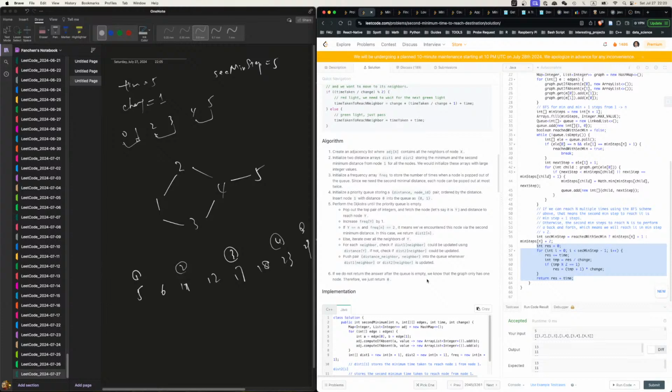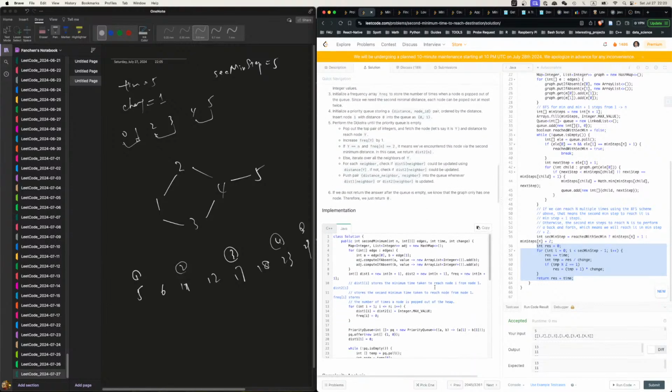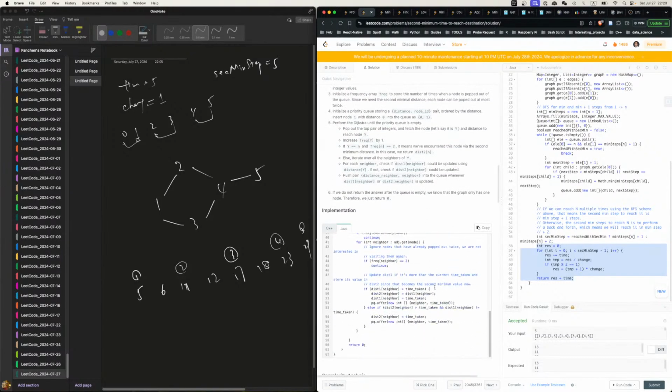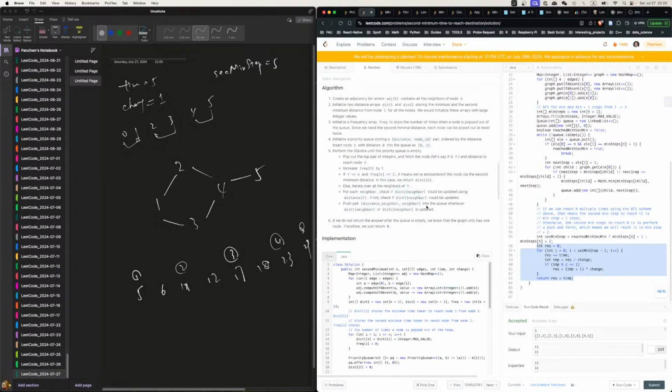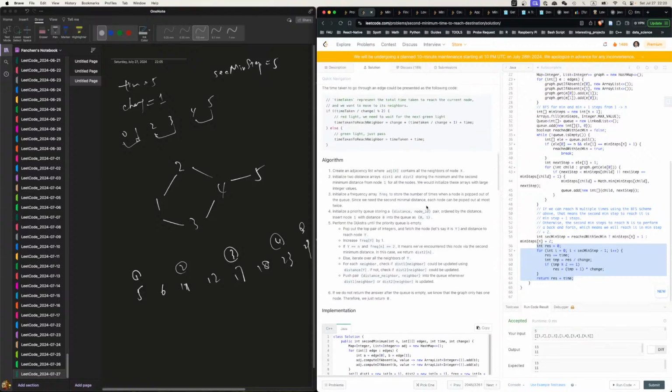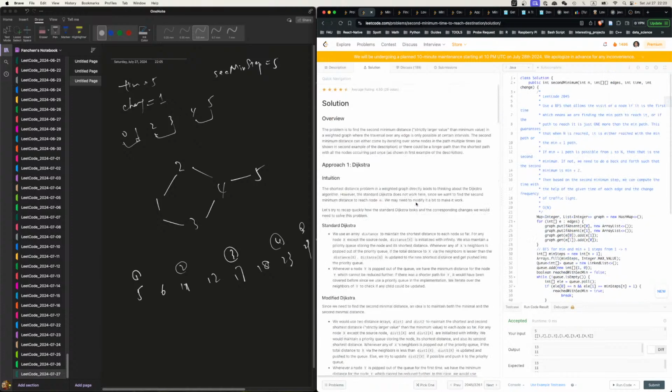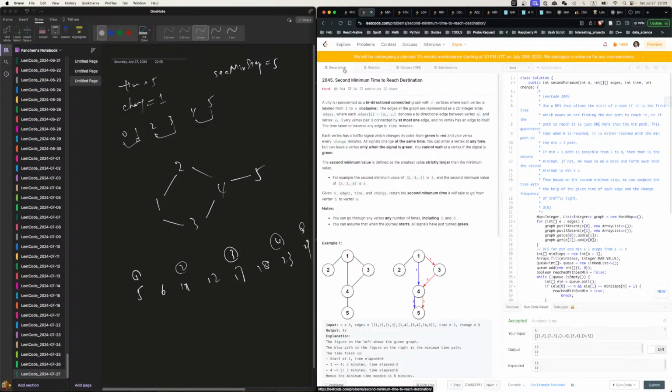But I'm not going to do this because I think it's the same idea. It's just Dijkstra. So what I will do is just use Dijkstra to find the number of steps, and I will do this one again. I think it's the same idea, similar.